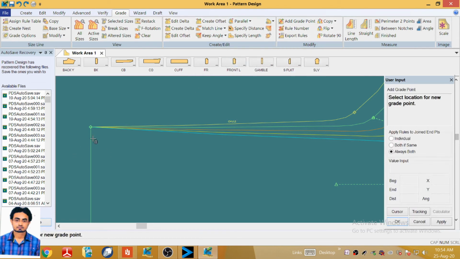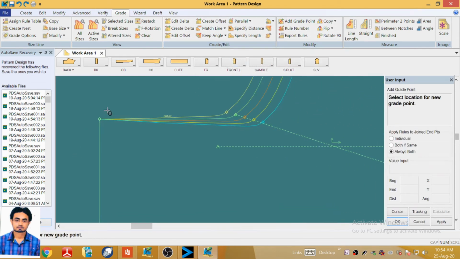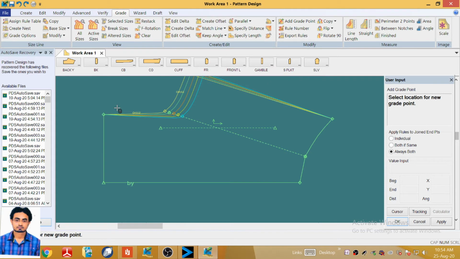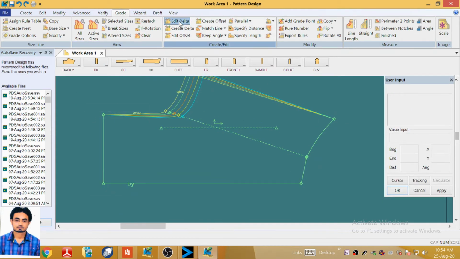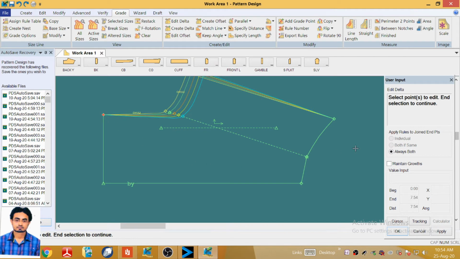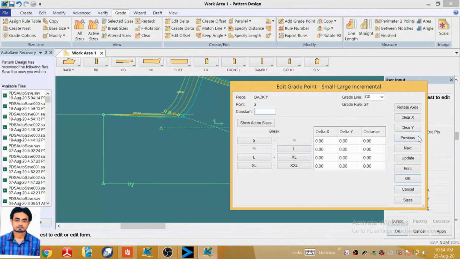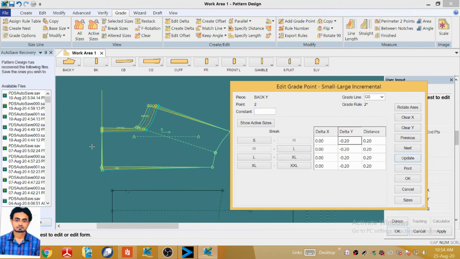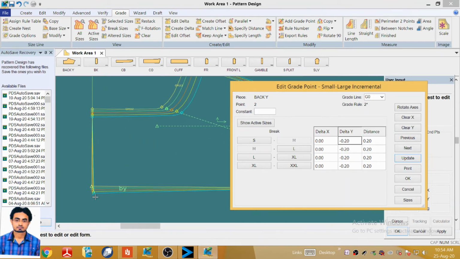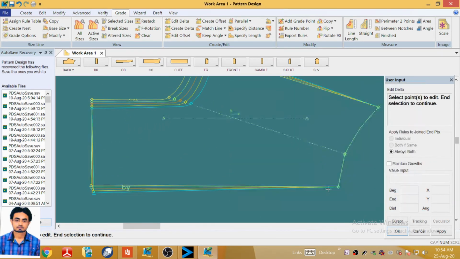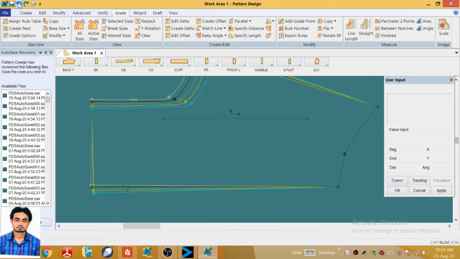We have to go add grade point and add the grade point over here. Go to the edit delta in the same way, right click and then OK. Go to the y-axis minus 0.2 and then update it. Cancel, undo it.